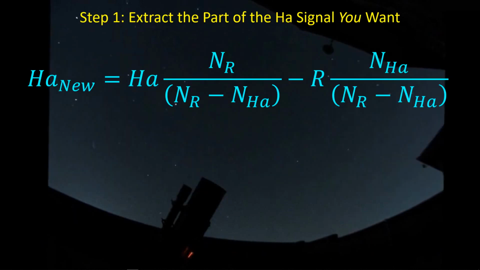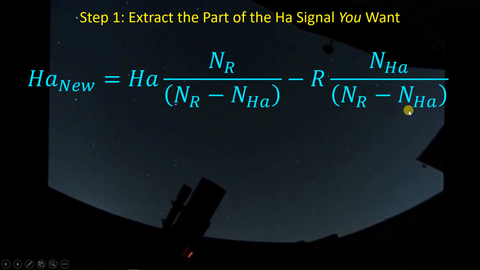In the first step of this two-step process of adding HA to the red data, the first thing we have to do is implement this formula in PixelMath within PixInsight. You've probably got this if you've been doing this procedure. You've got a formula that probably looks a lot like this. Basically, it's the bandwidth of the broadband red filter, divided by the bandwidth of the red filter minus the bandwidth of the hydrogen alpha filter, times the hydrogen alpha image, minus the red image times the bandwidth of the hydrogen alpha filter divided by this difference again between the broadband bandwidth and the narrowband bandwidth.